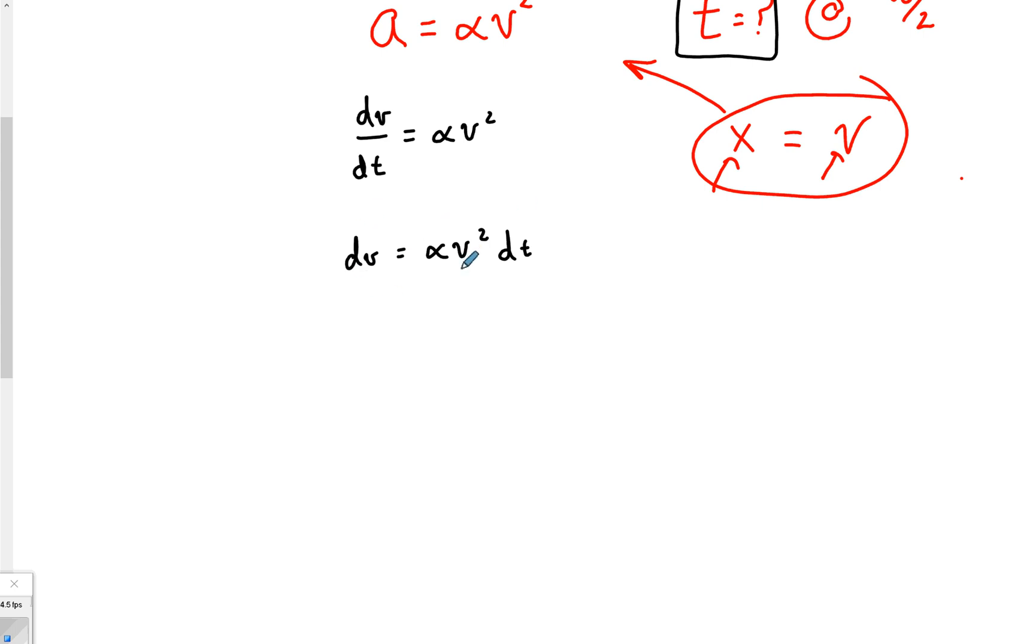And so here's the thing. Simply, all I'm going to do is integrate both sides of this equation. That's it. I've got it ready that I can integrate. There's just one problem. I've got a variable v squared. I cannot integrate that versus this dt over here. So I need the v squared over here. Now, your question may be, well, what about the alpha? Well, the truth is, the alpha is a constant. It can stay on either side.